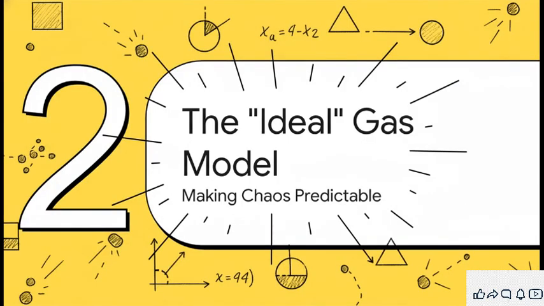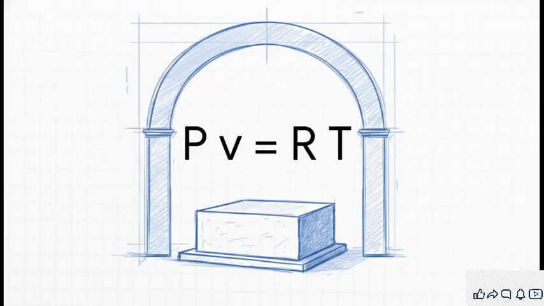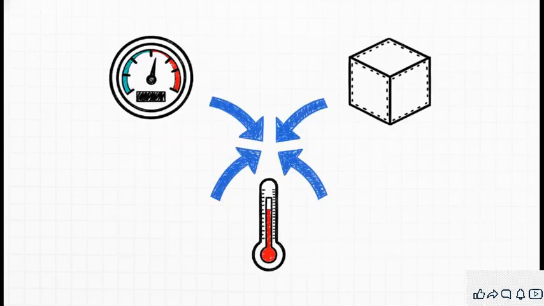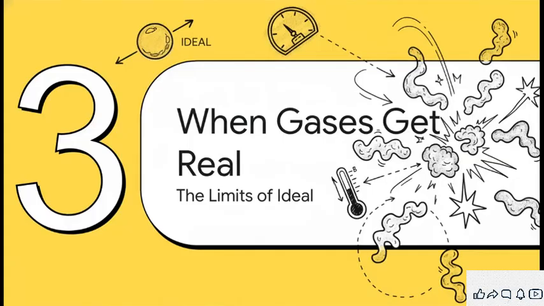So how do you take all that microscopic madness and make it predictable? Well, that's where scientists and engineers got really clever. They built a beautifully simple mathematical model based on those perfect world assumptions. And here it is. It's called the ideal gas law. You've probably seen this famous equation before: PV equals RT. This thing is a cornerstone of physics and engineering. And the real genius of it is how it takes these three things we can actually measure: a gas's pressure, its volume, and its temperature, and connects them with a super simple, predictable relationship. It's just elegant.